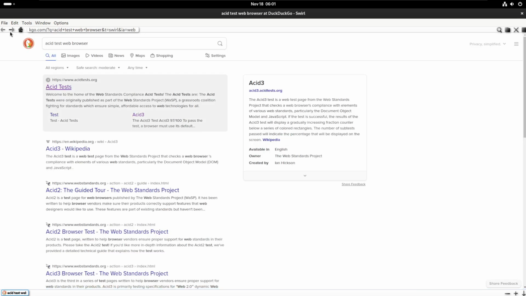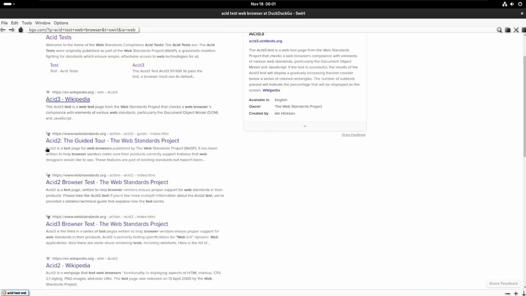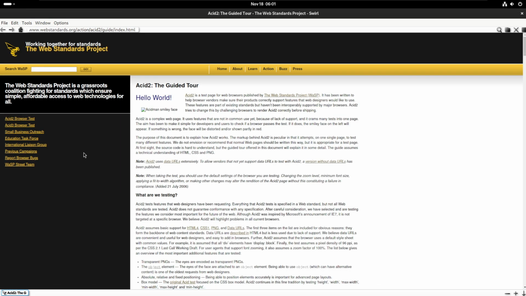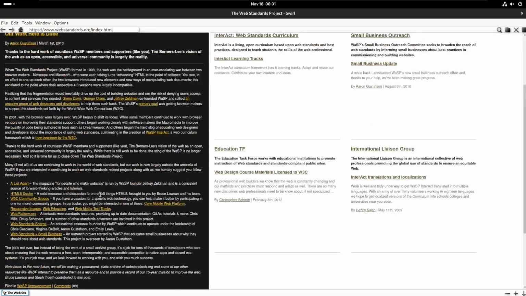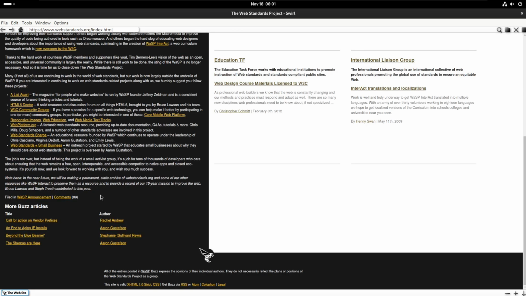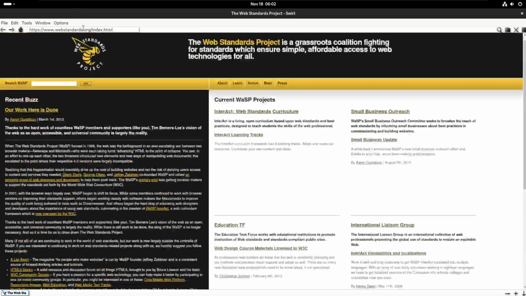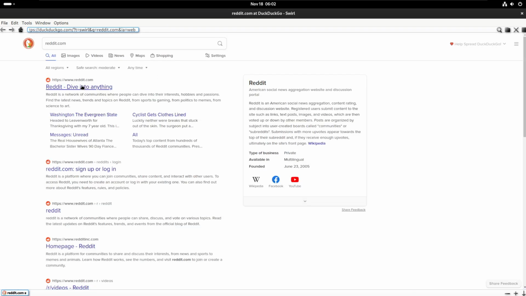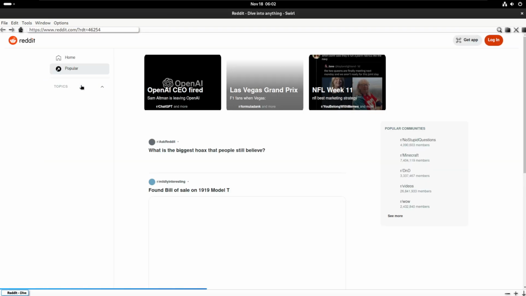Back does work. It's actually pretty fast, isn't it? I must admit, clicking a website loads very quickly. Really, I mean, just general browsing around is quite interesting. But let's look at a site more taxing. So let's go to Reddit. Okay.